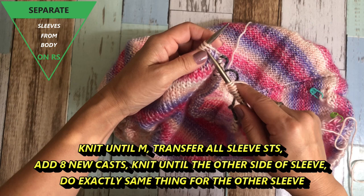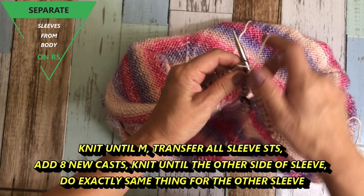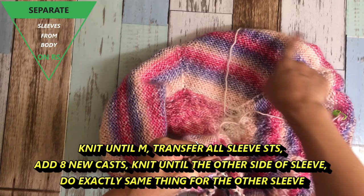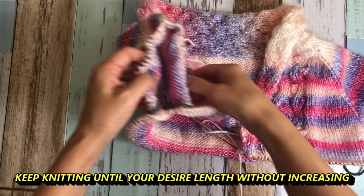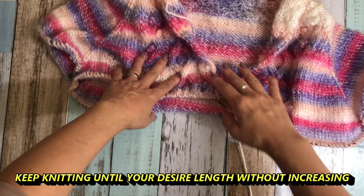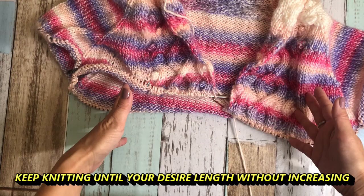This is connecting front and back. All right? So no more knitting for the sleeve for a little while. Okay, you have to finish the body first. So knit all the way to the next raglan line marker and do exactly the same thing. There we go. That's the sleeve as well. So I connect with new cast on. If you want the body to get bigger, you can add more cast on. It's up to you, okay?